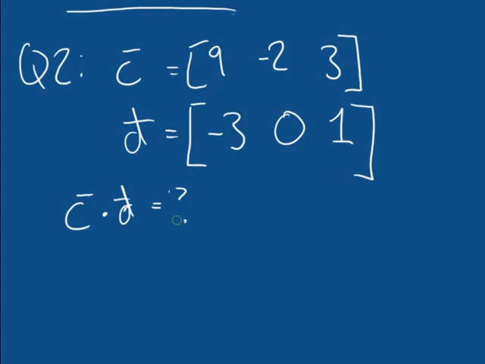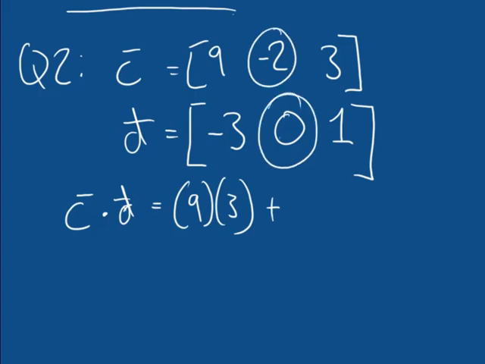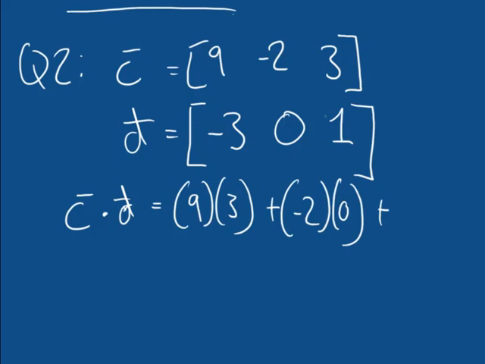So we're searching for that dot product. Again, we're going to use our component definition of the dot product, which means I'm going to take the x and multiply that with the x of our second vector, so that's 9 multiplied by 3. I'm going to add that to the y's multiplied together, so that's minus 2 times 0, and add that to the z components multiplied together, so that's 3 multiplied by 1. So 9 times 3 is going to be 27. Of course, this is a negative 3, so I must make sure that negative doesn't get dropped.